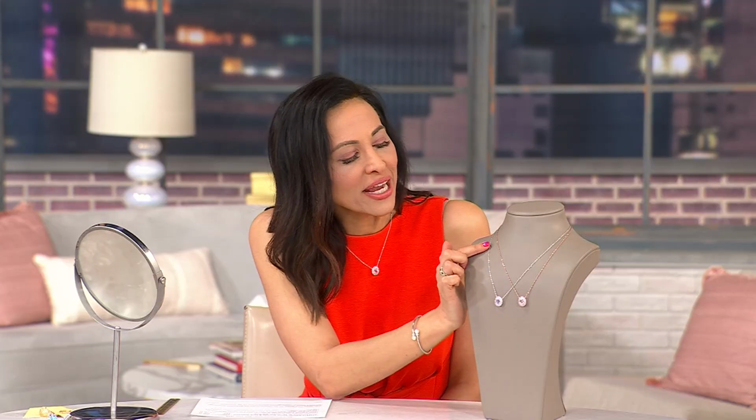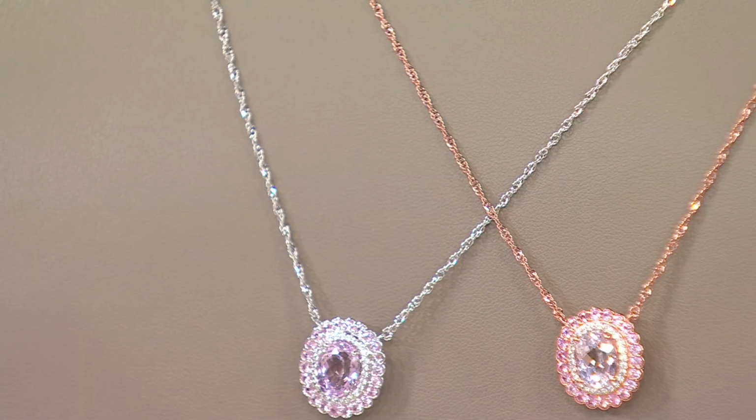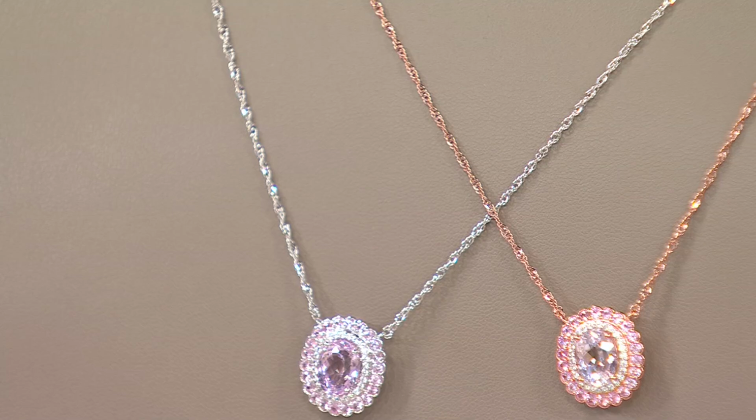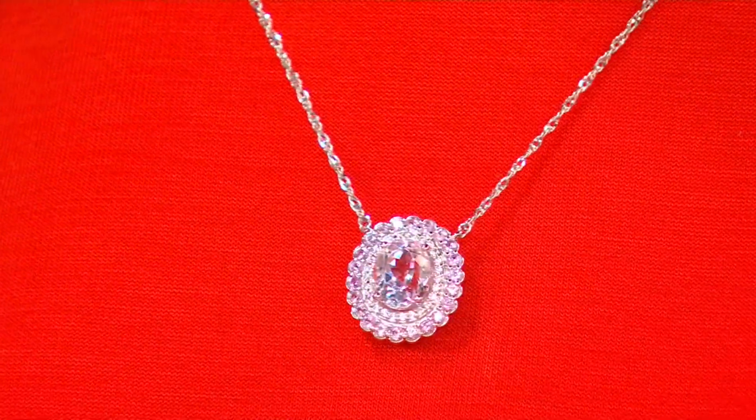And then on that Singapore chain that gives you the right amount of sparkle. Look, I have it on too, and it's on my terracotta colored top, and it's really pulling out the peachy pink here, those warmer tones, and then gives it that right amount of sparkle. The color on the backdrop is bringing out the peach colors in the kunzite. Isn't that interesting? Yeah. It is. Which color are you wearing? Oh, you're wearing the rhodium plated sterling. I'm wearing the rhodium plated.